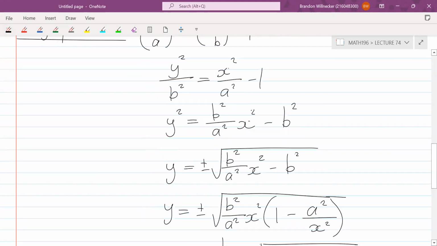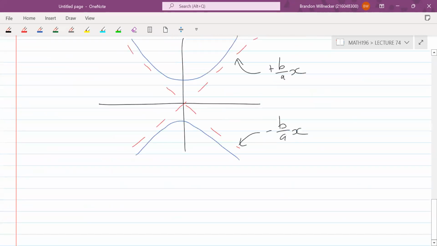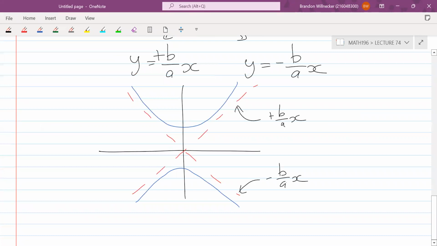Okay, so this is for the first case that we did here. This one, you can do a very similar thing with this other case, and you'll get the same answer. Okay, so it doesn't matter which orientation you have with the hyperbola, you have the same asymptotes. So it's either in the top and bottom half between the asymptotes, or it's in the left and the right half, again, in between the asymptotes, but the asymptotes stay the same. Okay, so that's the asymptotes.